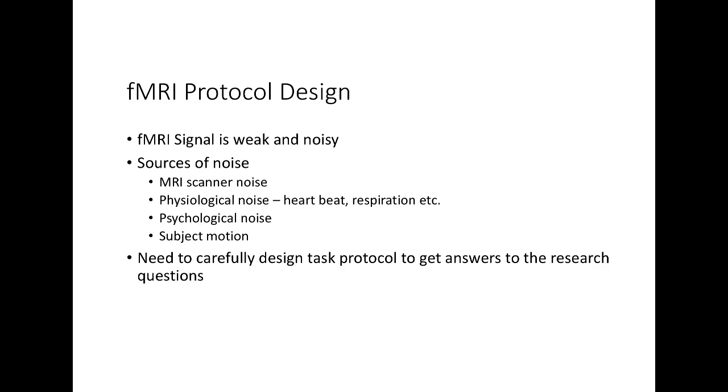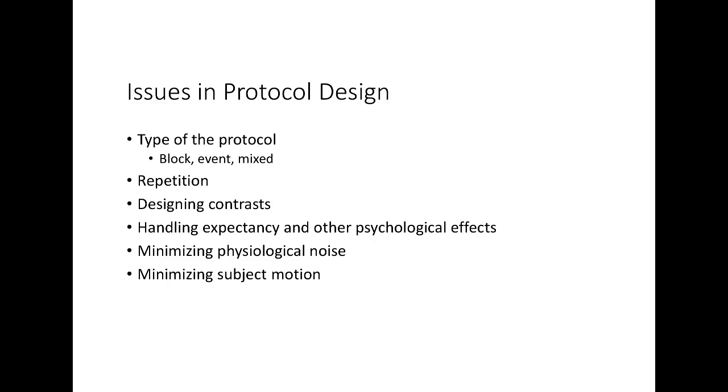Okay. So this is one type of design that we did, and this is what is called a block design. In a block design, each block is like 10 to 20 to 30 seconds, and within that block, we are presenting the same type of stimuli. So in the cobra block, you are only presenting cobra images. There may be a single cobra image in that block of 20 seconds, or there will be multiple images. So you can show 2 seconds each image, right? But all of them are cobra images. But you can also do a paradigm which is also called event paradigm.